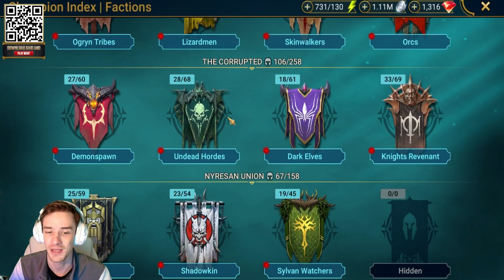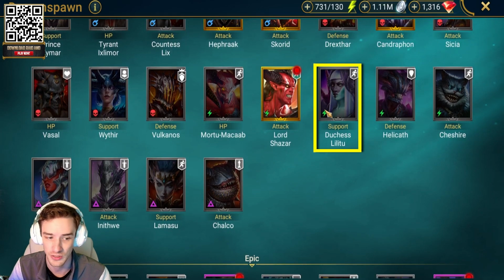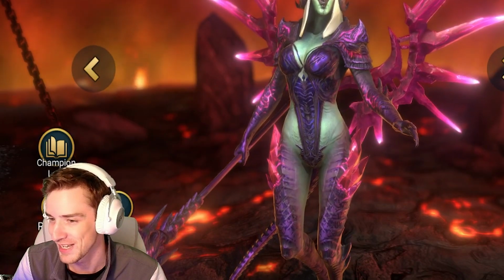Orcs is done. Now we have the final 7 Demon Spawn. Demon Spawn is Duchess. It's not even close. Duchess, there's a lot of good Demon Spawn characters, but it's got to be Duchess. And I know Nyut's in there. I just didn't want to cover Nyut in one of the earlier ones. Trust me, I know Nyut's insane.